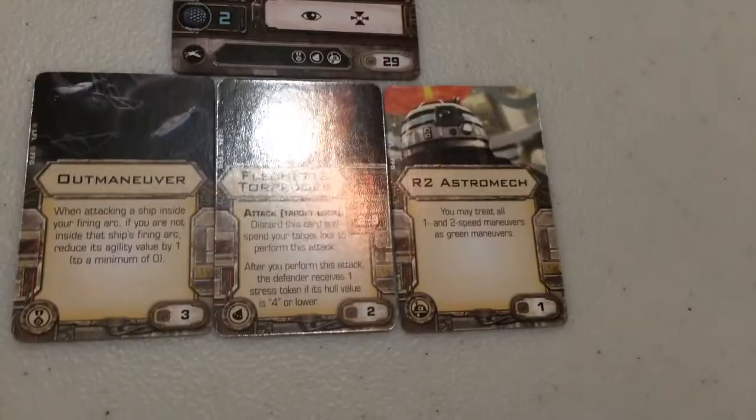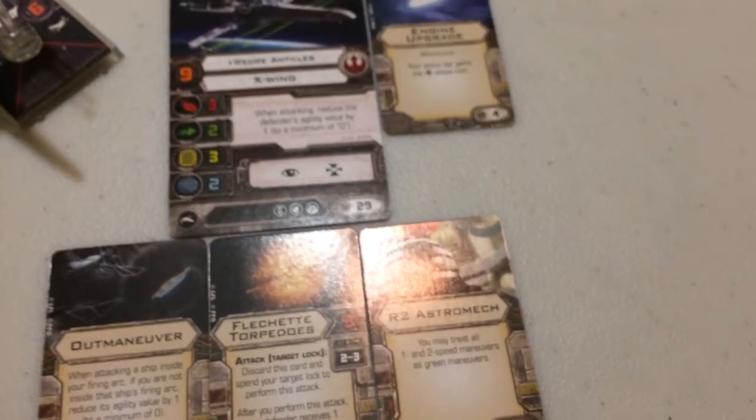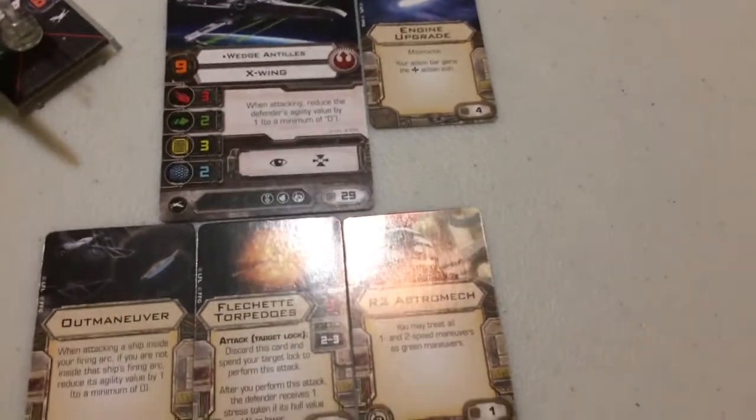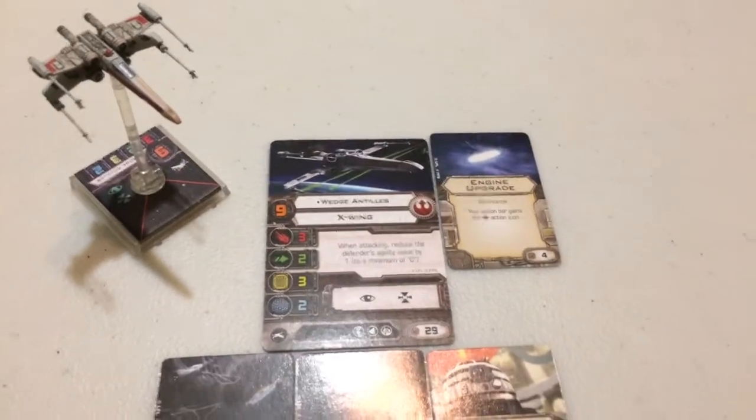Wedge's ability plus Outmaneuver would kick in. They lose their agility value, and Wedge is pretty much guaranteed a sure shot. I recommend you get in as close as you can, so range one, and do this as much as you can.